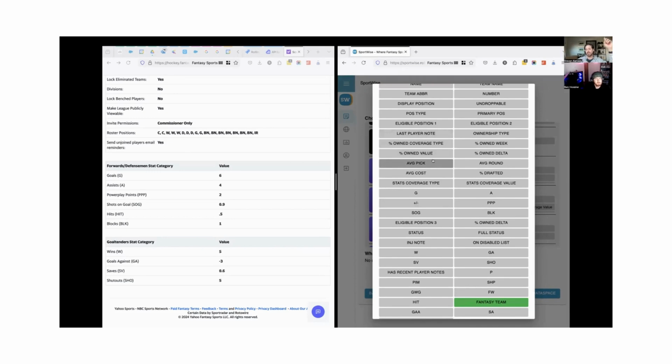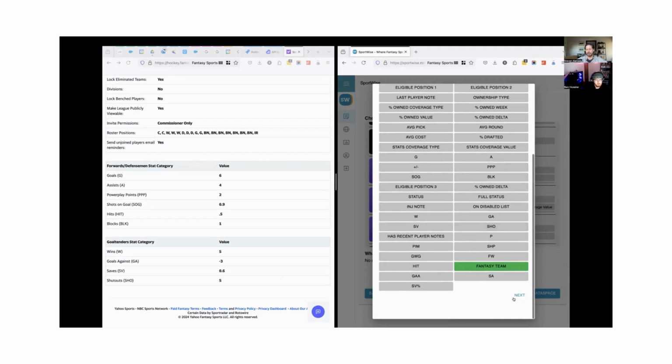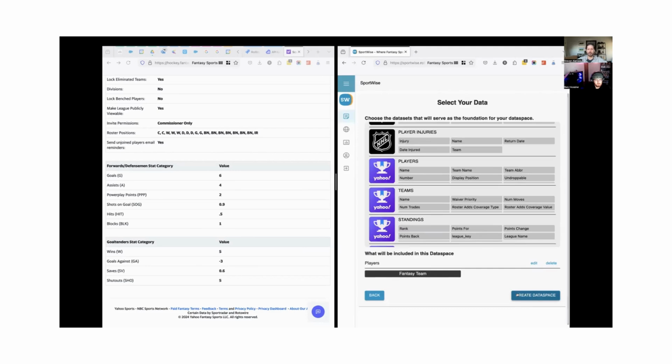If you're doing lineup comparisons, like who you're going to set each week or each day, pulling in what other people are doing with those players can be an interesting data point. It's kind of like ADP in football; they have rostered in the NFL as well. So I'll pick the Yahoo players and fantasy team.